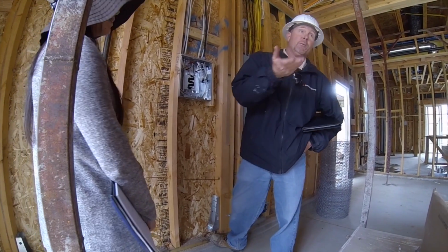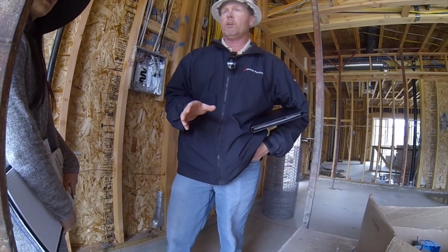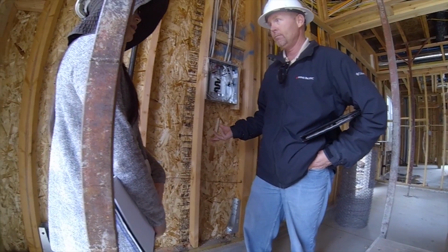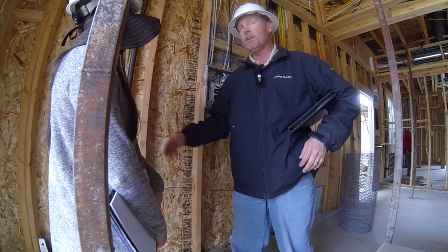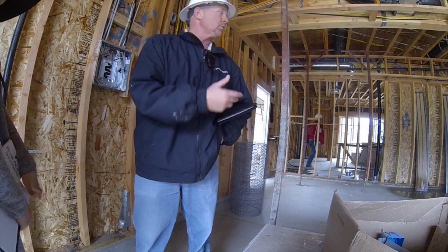And that's the other thing that we do. Don't worry about the water. It won't hurt the wood or anything. The bottom line is wood is milled in water. When they mill it and cut all this stuff, it's always got water in it, so it doesn't really hurt anything.